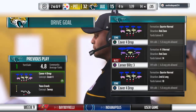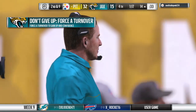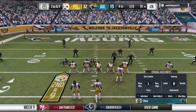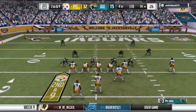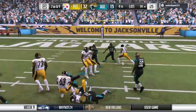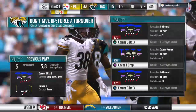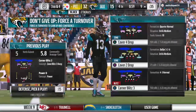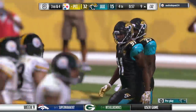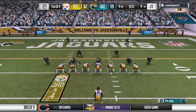I like the call. Inside the red zone, running the toss. Why? They want to get to the edges. They want to see if guys who don't normally make a lot of tackles are willing to actually do that. That usually means the guy's in the cornerback position. They keep it on the ground. Again, Gordon, and he's going to fight his way forward here for a modest gain. 5 yards on the pickup. And just like that, it's 3rd down. Frustrating for a defense, energizing for an offense. Finding a way to create that type of yardage in your running game, that'll make the guys carrying the ball very, very happy.